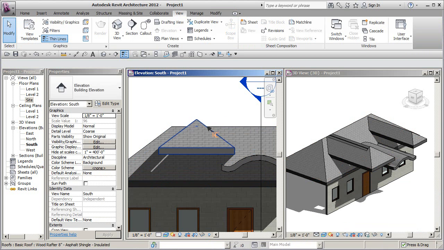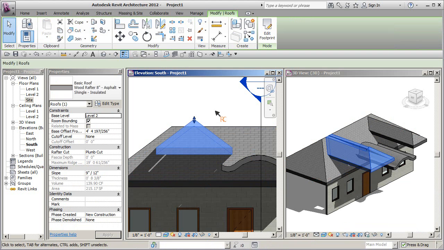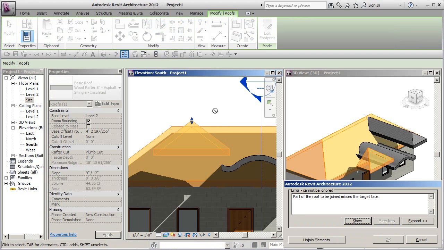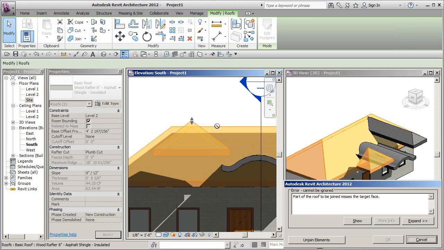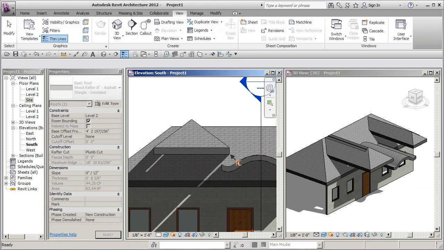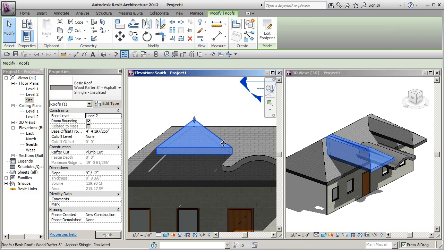Point being here is that you've got to more or less make sure that you see it's leaving the edge over there on that side. So I'm just kind of pushing the envelope here. So the roof more or less has to be on that surface. Okay, so we can work our way down.